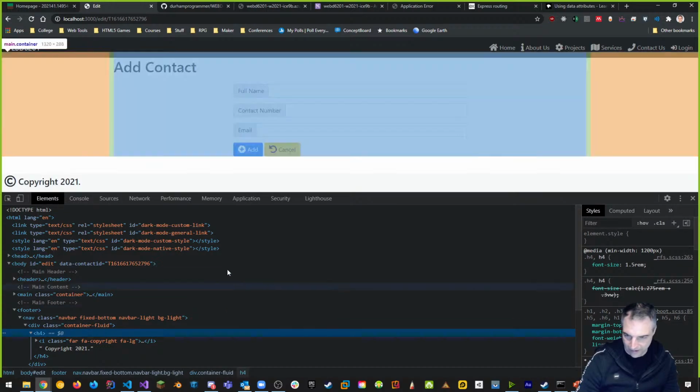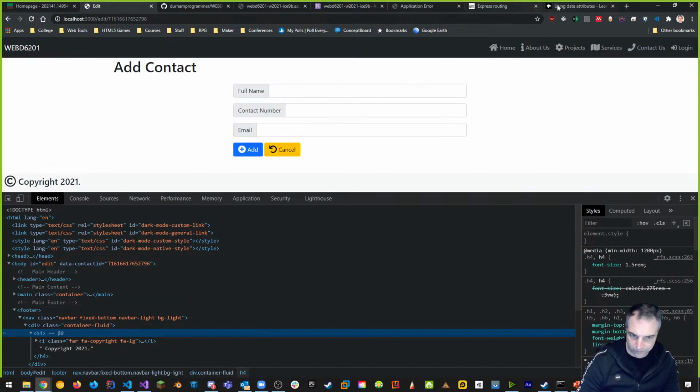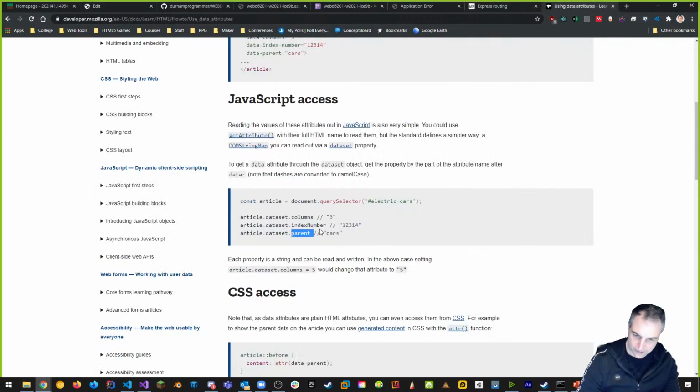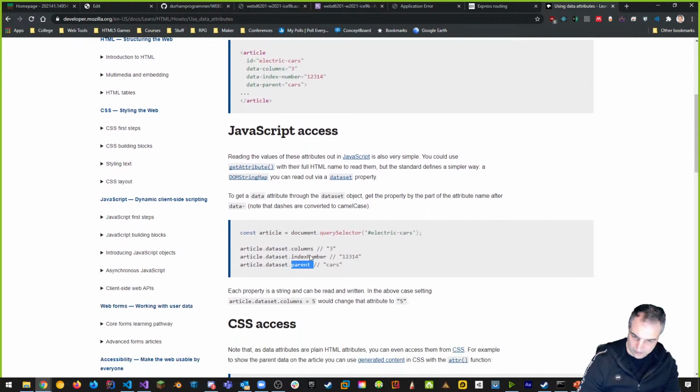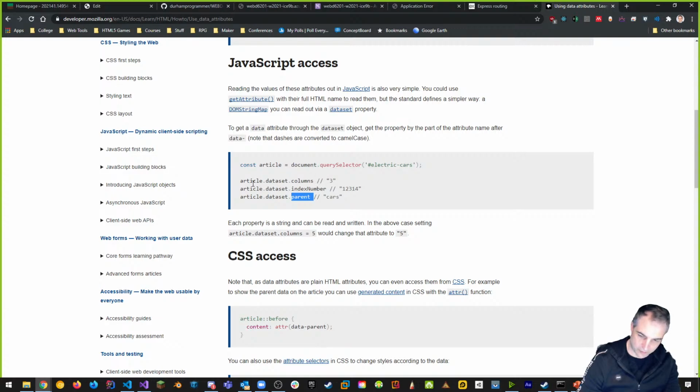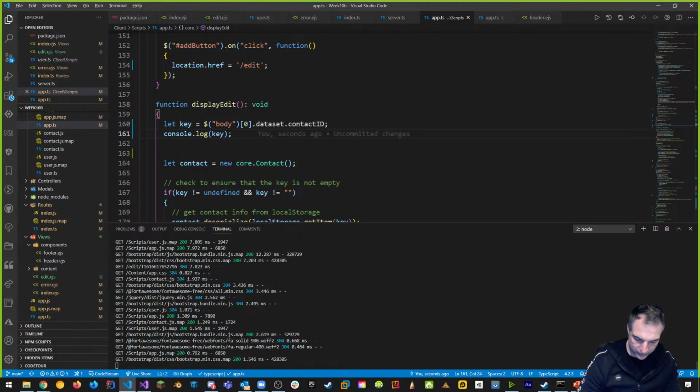And if we look at the example online for using data, it says data-columns in my article, as an example, is equal to 3, data-index-number is equal to this. And I'm supposed to get it with datasets, right? That's what's happening, where I'm querying that element. Okay, so let's keep going.